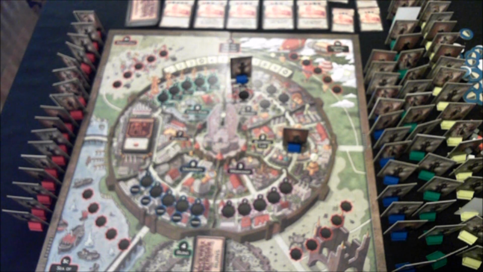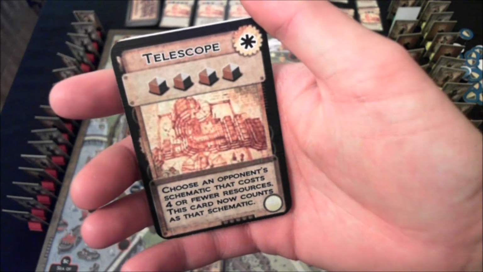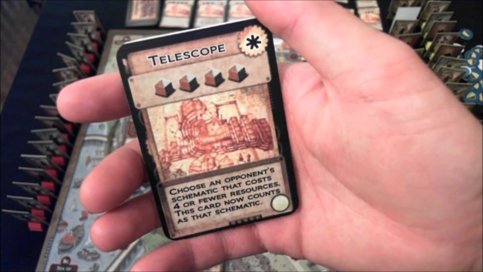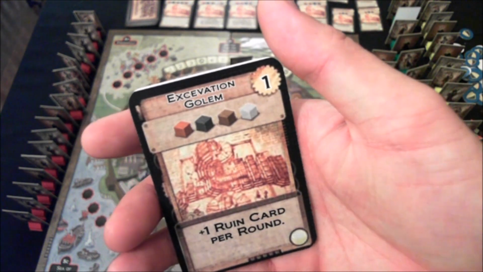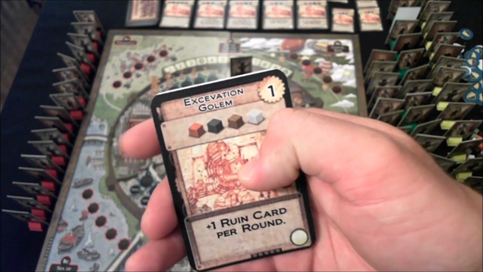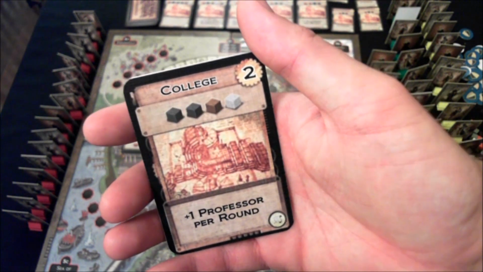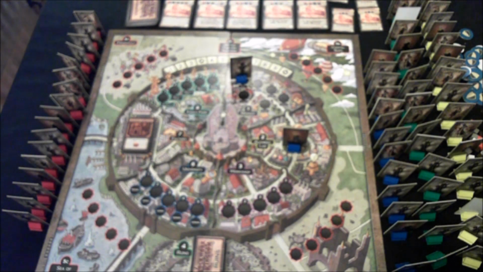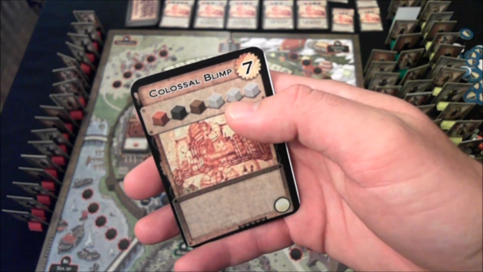Now, the rest of the cards, there's a lot of different ones, but here I'll just show you a few. You have the telescope, which means you can choose an opponent's schematic that costs 4 or fewer resources. This card now counts as that schematic. Another one is the excavation golem, which lets you get +1 ruin card per round, and we'll get to the ruin cards in a minute. And note that up here are the victory points that the card is worth. You have the college, which is going to give you +1 professor per round. And you have the Colossal Blimp, which takes a lot of cubes, which is worth a lot of points.